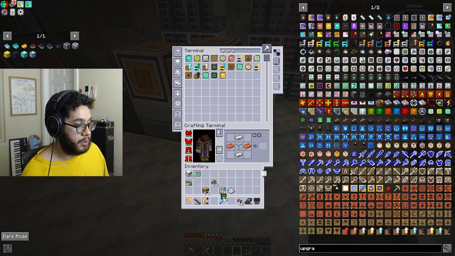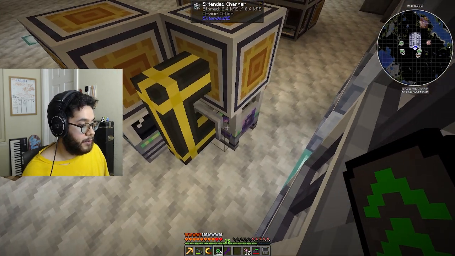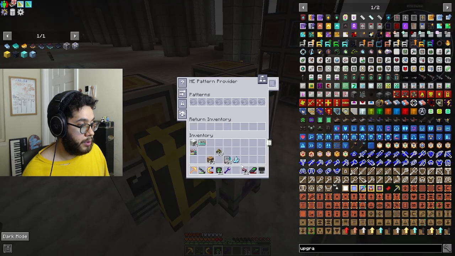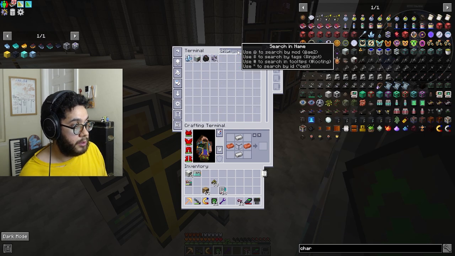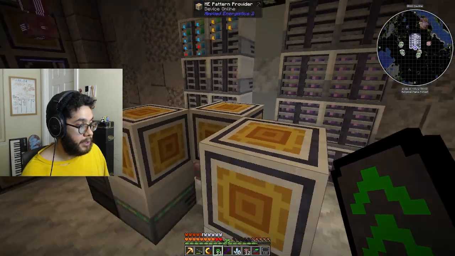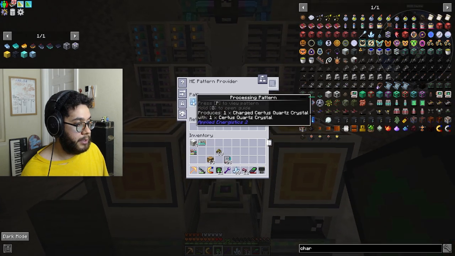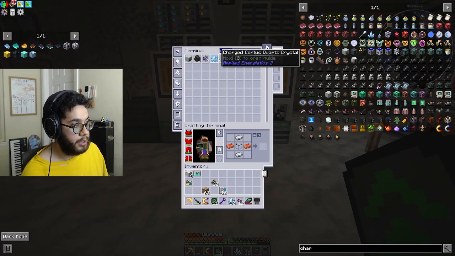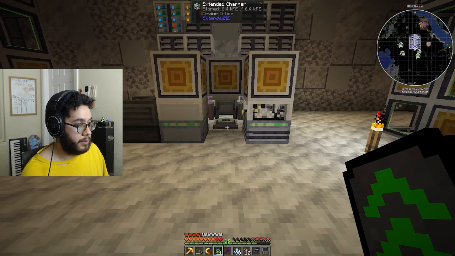Oh, there it is. It's done. I think we can add a filter here that says only pull charged Certus. Go ahead and add that filter. And now we can request, because we already made a pattern earlier that tells this to make charged Certus with regular Certus. So now if I request the highest tier drive, I'm missing glass.